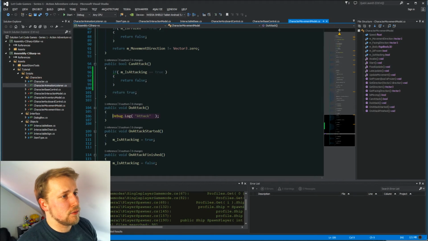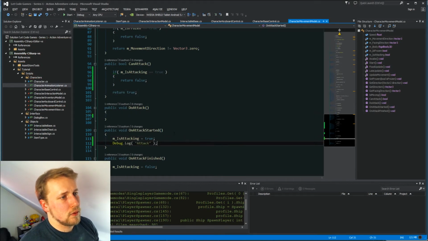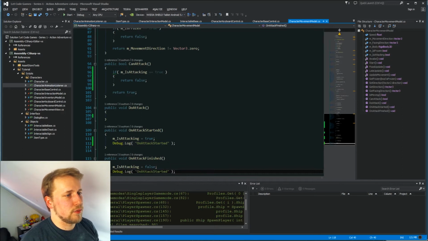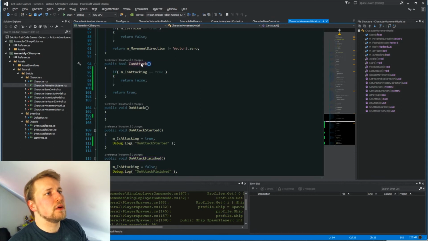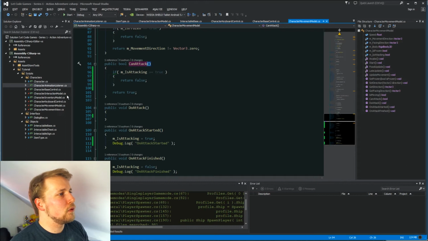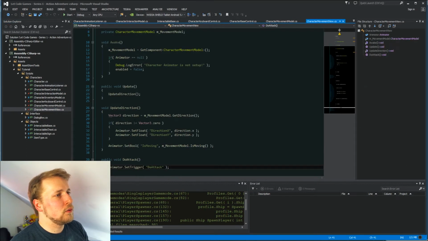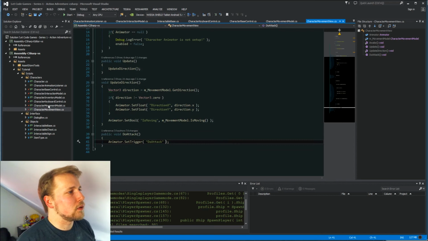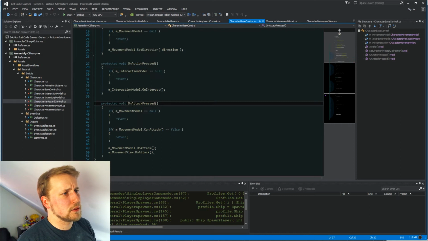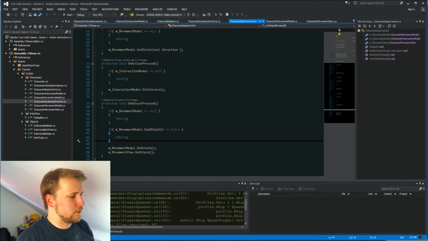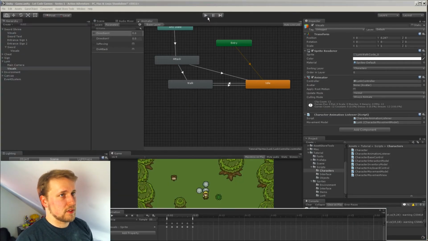And let's see if this actually works. Let's debug this and see if those methods are being called correctly. And we set this up here. Have we implemented can attack yet? It should be in the view. Let's go over to the movement view. No, it should be in the control, right? Is it on attack pressed? Oh yeah, okay, can attack, we have it here. So let's see if everything works as expected.